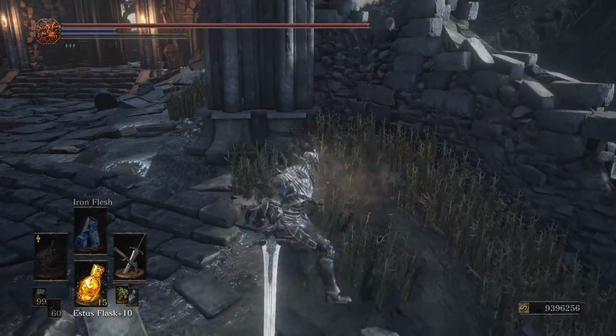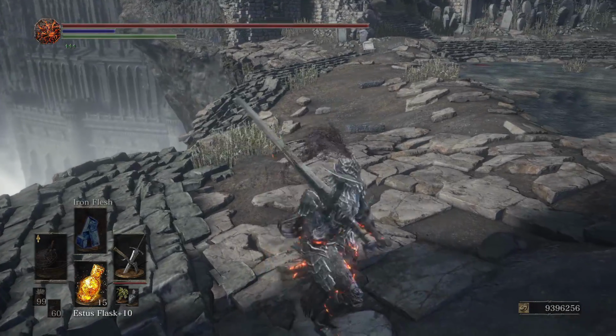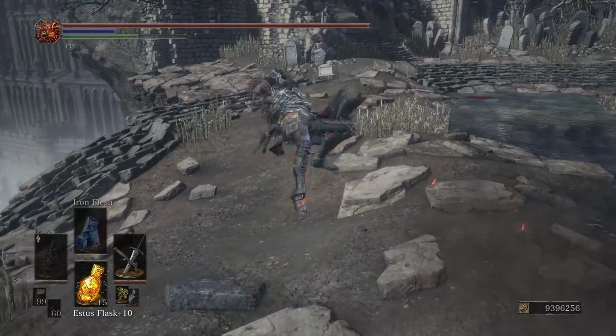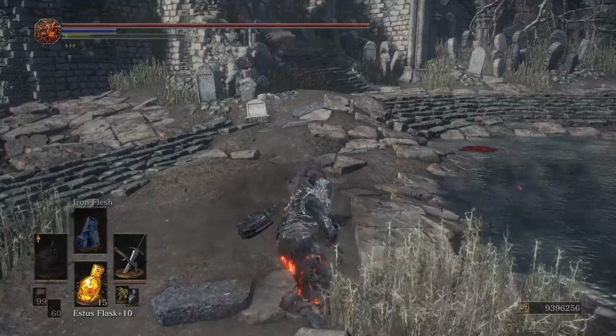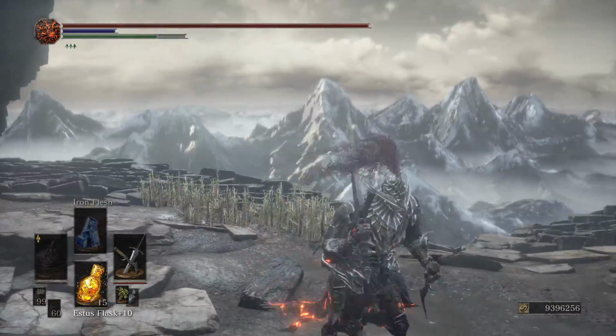So if you take a look at all these R1 attacks, they hardly waste any stamina now, especially the L1 spinning attacks. I mean, you can pretty much spin this thing for days if you have the stamina to do so, just because they lowered the stamina consumption by so much on this thing. So it's a lot more viable than it was prior to this patch.